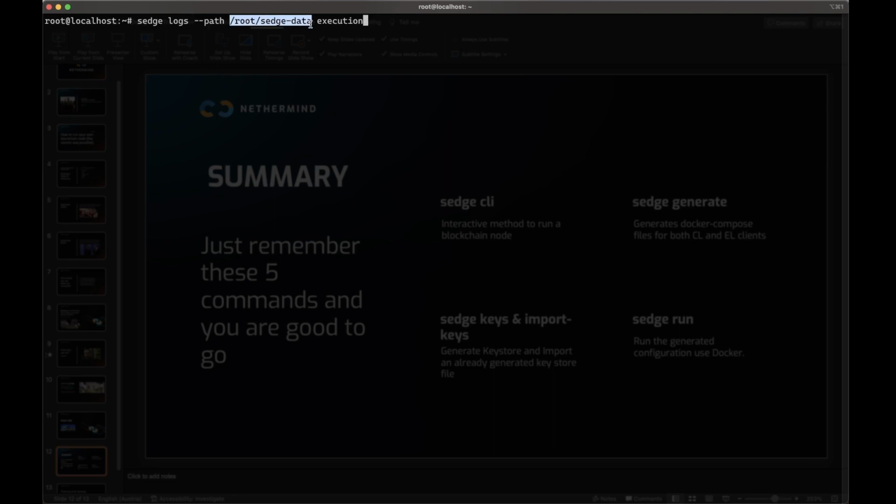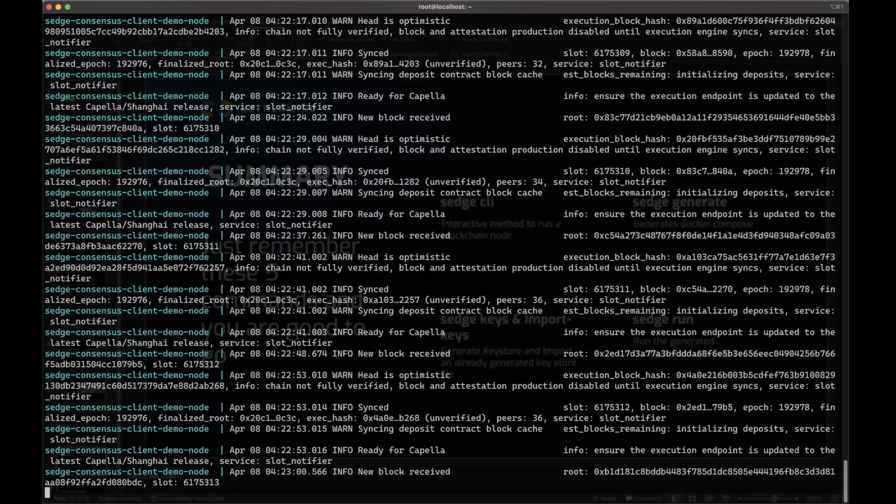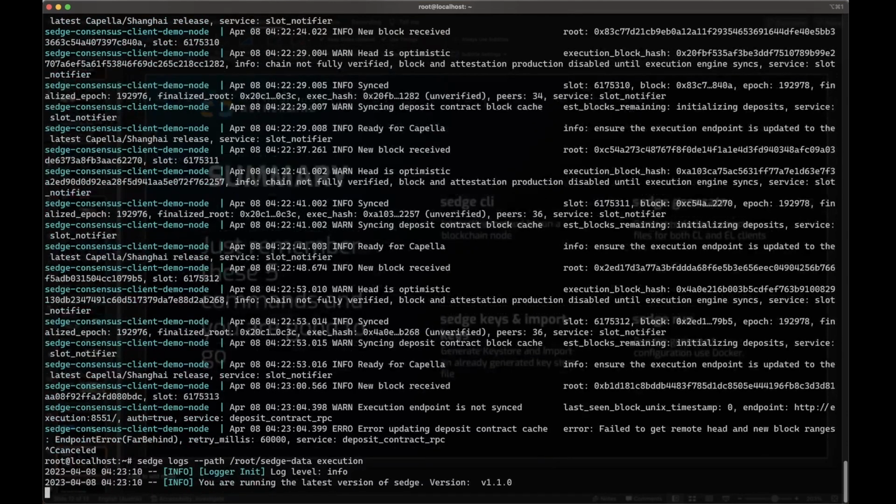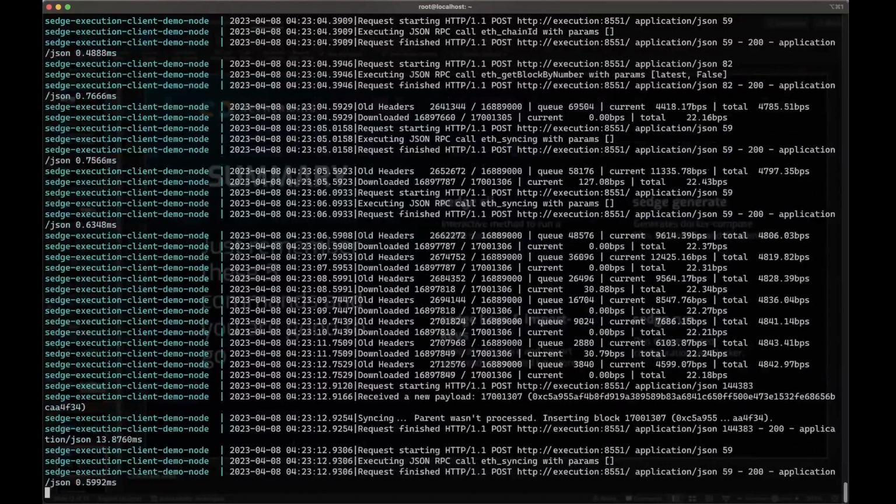This is the default path, and then you provide the client for which you want to check the logs. So if you wanted to check logs for consensus, you would type this, and Sedge would provide you with consensus client logs. If you wanted to check logs for execution, Sedge will provide you logs for execution layer client.